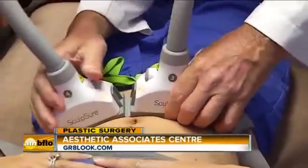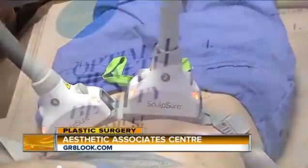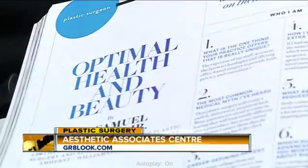Right. Well, what's interesting is that when I was in my residency getting trained, my professor once said that if all you have is a hammer, the whole world looks like a nail. And sometimes you try to fit something into a treatment plan that probably isn't ideal. But because we offer the fat reduction with nutritional counseling, the fat reduction with non-surgical methods, and now the fat reduction with the surgery, we basically fit the right treatment for the patient. Yeah, and everybody's unique, and so are your services. I think that's great, Doctor.